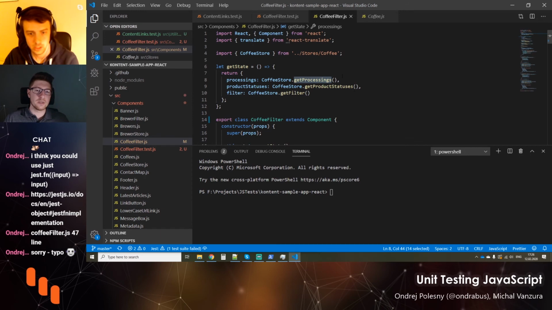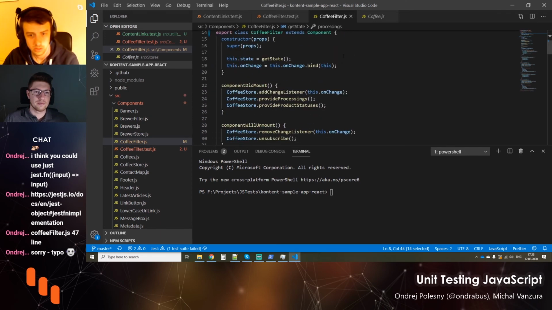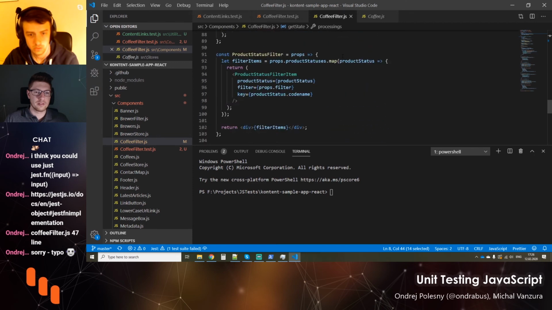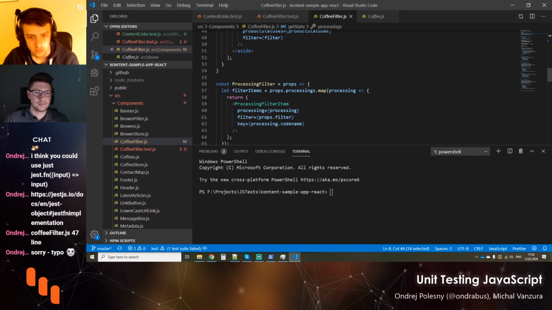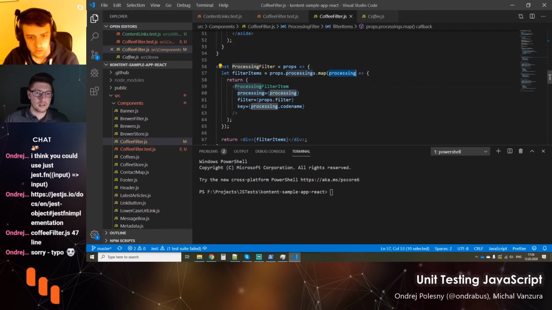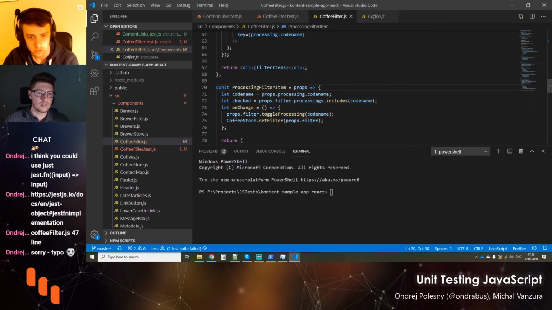So in here we need to return an array, right? Yeah, and we can check what it expects, what the array should look like. Line 57, right? So it expects a processing object. Yeah, in the processing filter item component. Go to processing filter item component.